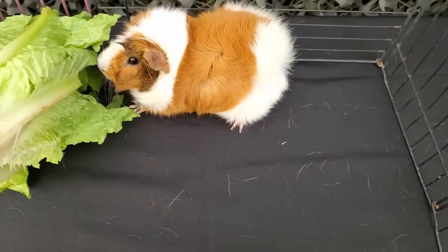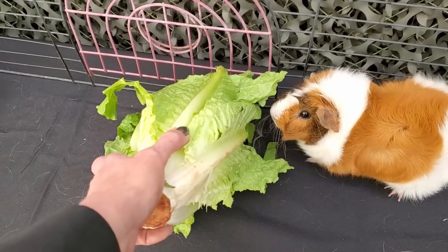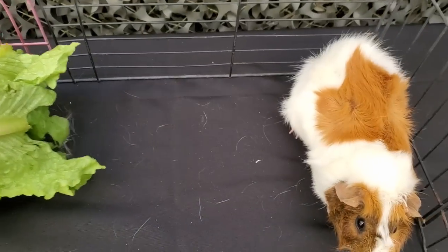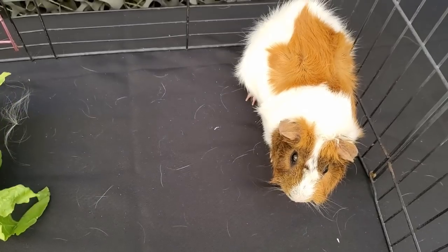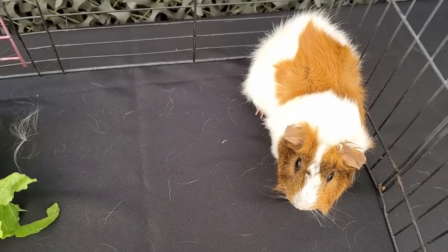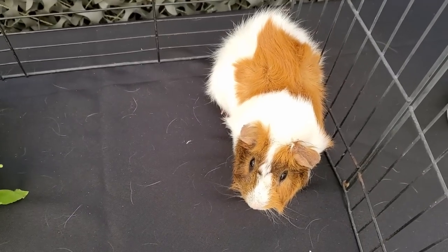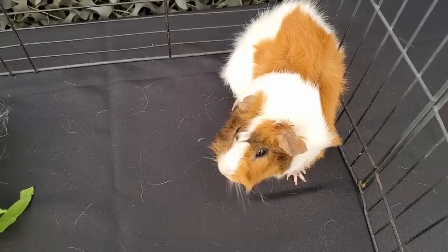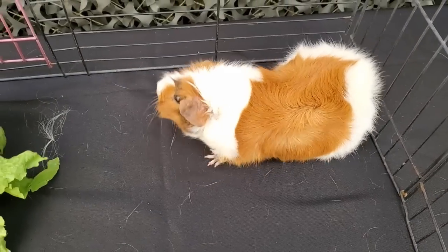Okay, so that was not good, because that could have been really bad. So at this point, we are not going to try these two girls anymore, because I don't like what just happened. That tells me that this is not going to be good. Drawing blood or a very aggressive attack like that is not what we need.